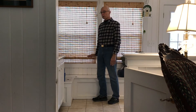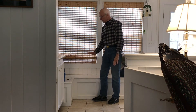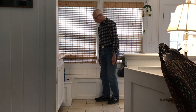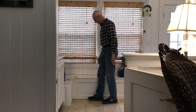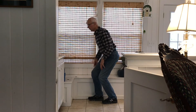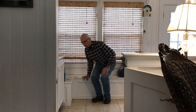The next thing I want to demonstrate is how to get up and down from a surface that's lower than your regular chair seat. A lot of toilets are lower. There are a number of toilets that are raised up, which makes it a little easier to get up and down, but there are an awful lot of toilets that are low and a little difficult to get down to. We're working with this bench here. We'll begin standing next to it with that foot planted close by the surface, and then we begin, again, keeping our weight over our feet, flexing our hips, our knees, our ankles, bringing the hand down to the surface, and then just simply spiraling around.